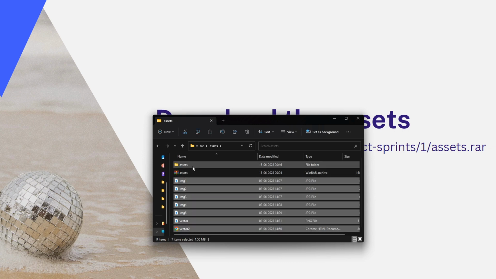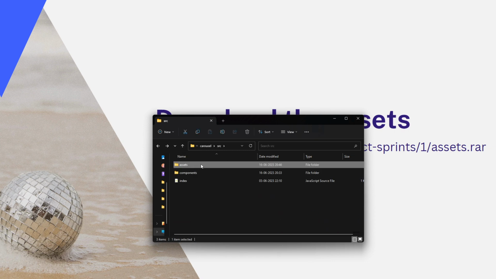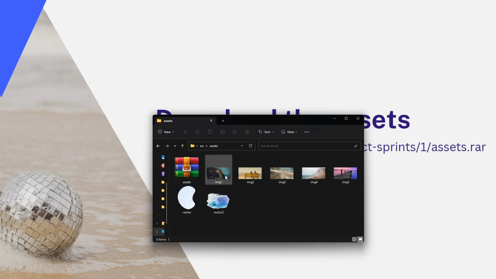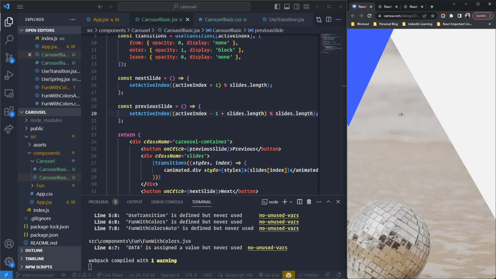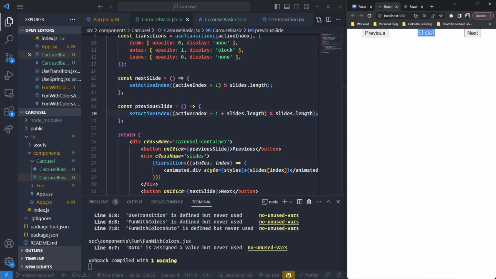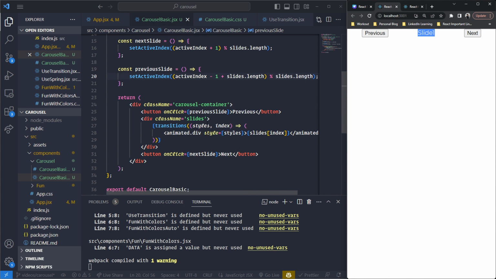You got the idea. Basically, we need to have an assets folder. So just besides our components, we have an assets folder, which will have, I think, five images and some two vector files. So you can use these five images to create your own carousel in the next video. You can take this as a challenge, or you can directly skip on to the next video to see the implementation. Just a simple heads up that the implementation is going to be very, very simple. We are just going to replace a few lines and it's going to work. It's basically, instead of this text here, we need to show some images here. That's it. As simple as that.